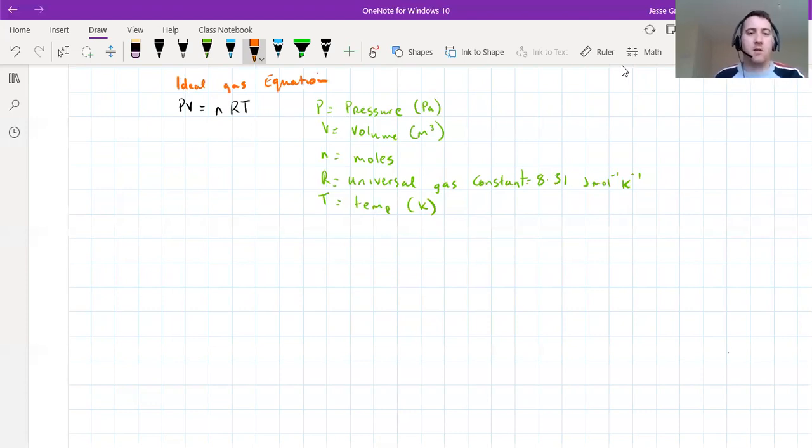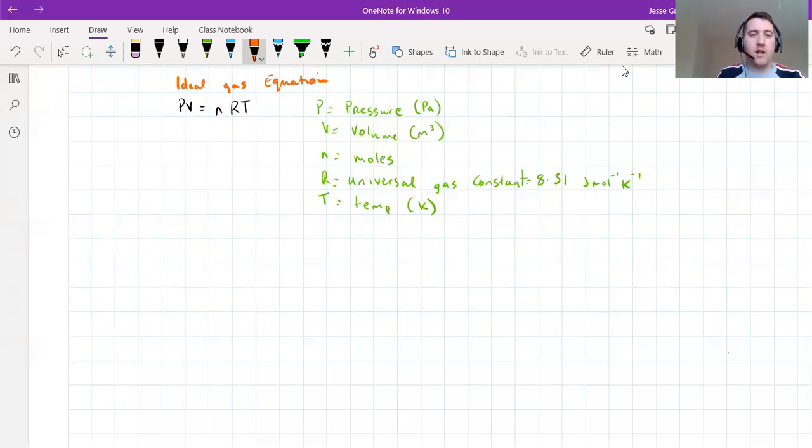Now, for different problems, we're going to have to rearrange this formula and make different elements of it the subject. I showed you how to make things the subject of an equation before. It means that you have to get that thing on its own on one side of the equation and move around the other stuff. You guys should know how to do this already. For the first set of problems that we're going to practice in today's video, we need V to be the subject of the equation. So go ahead, pause the video, try to first write this down and then manipulate it to make V the subject. You should only be playing if you've really had a go at making V the subject here.